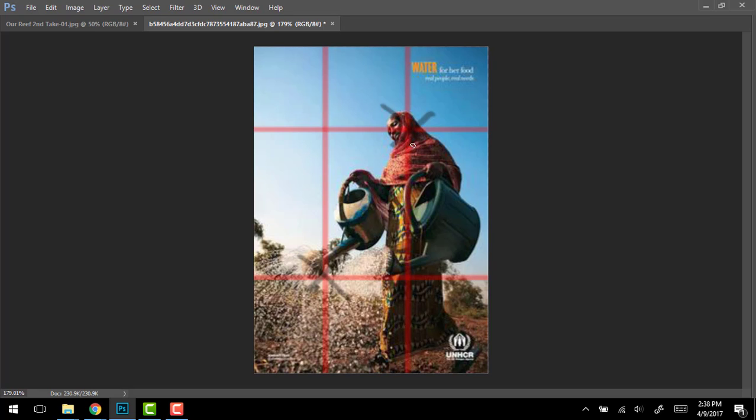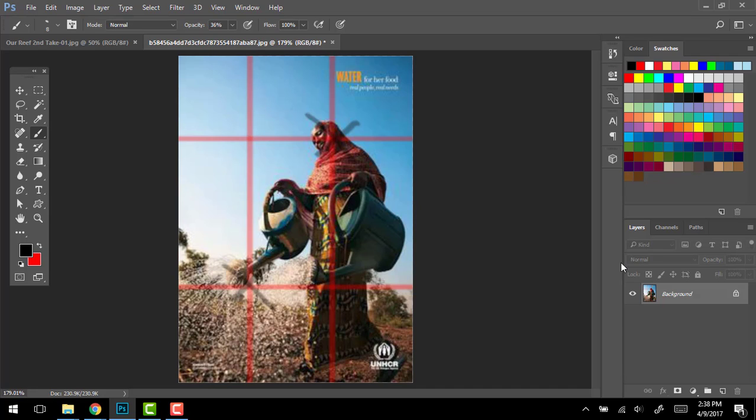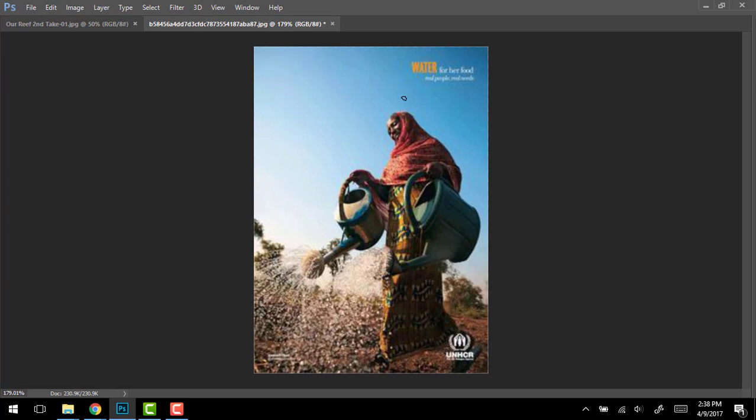And because, okay, let's just look at it. I'm just gonna undo that. Because our subject is covered in a red cloth against a blue background, that seems to be the area that has the most interest. So our eyes are automatically drawn to her face, this part of the poster. And when you put in the rule of thirds like that, it kind of strengthens where our eye is looking at.